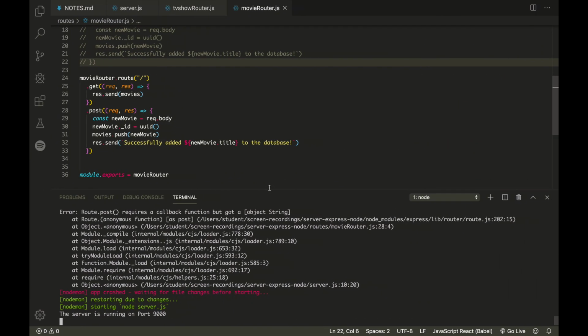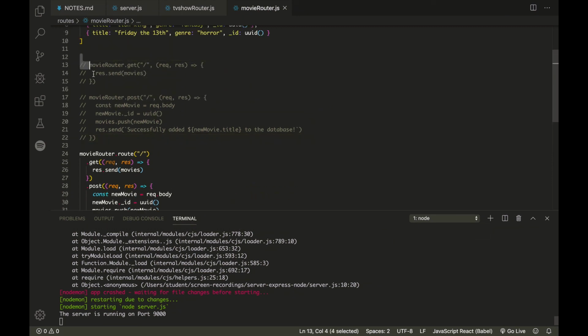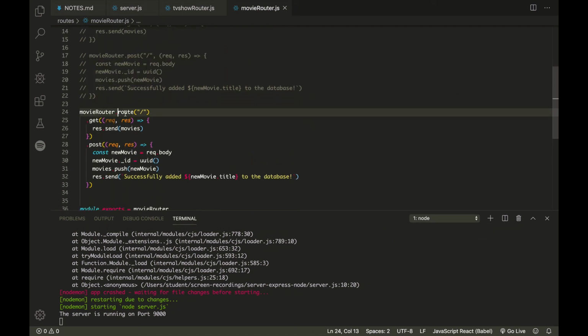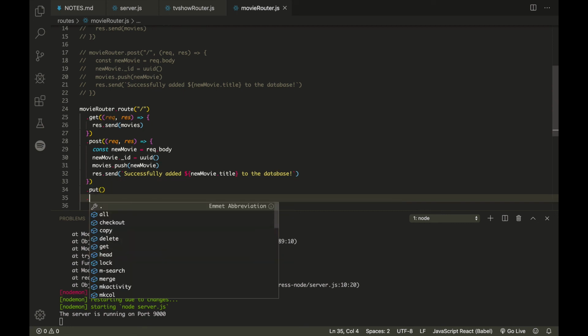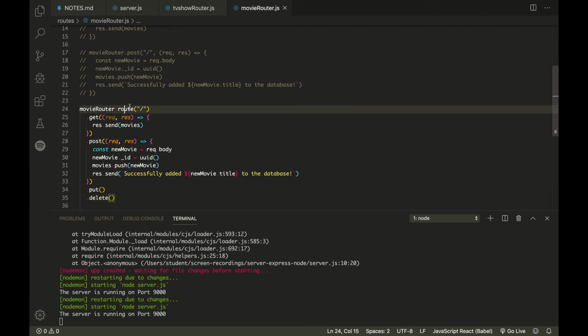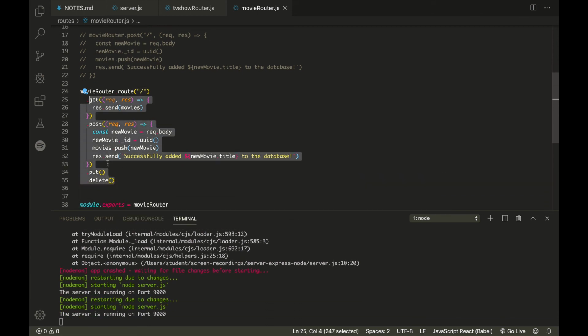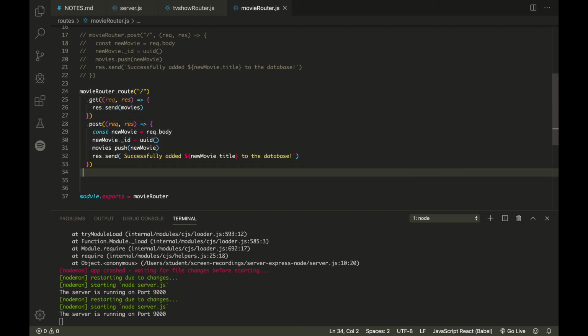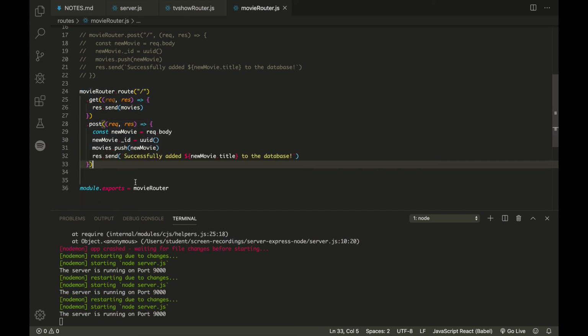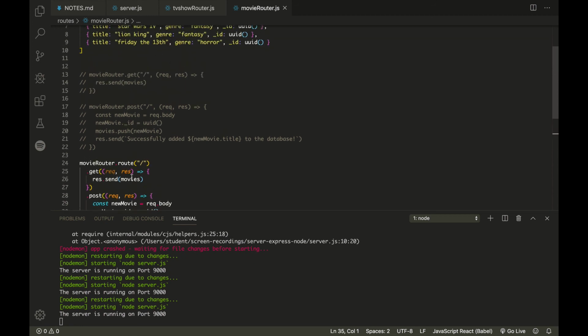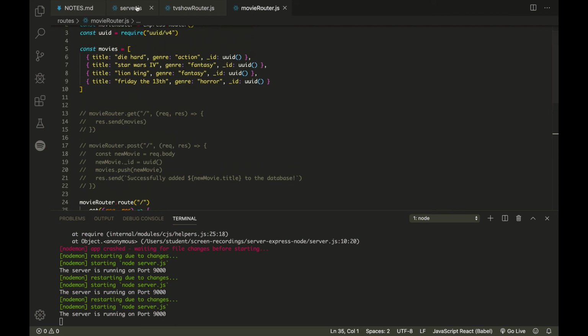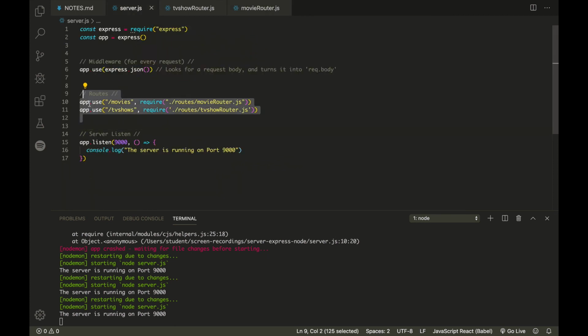So I really don't have an opinion on which syntax you use. If you want to split them up like this, go for it. If you want to use the route variable and combine them, great. That's an awesome syntax to use. You should at least practice it so you're aware that this is possible, because we can also say now for put request to this and for delete request to this. And then we only have to declare the endpoint once for these 4 different types of requests. So that's great. All right, again, like I said, get a little practice with this. Add this into whatever you're building right now to practice this. And as soon as you feel comfortable setting up your Express routers and referencing them like so, let's move on.